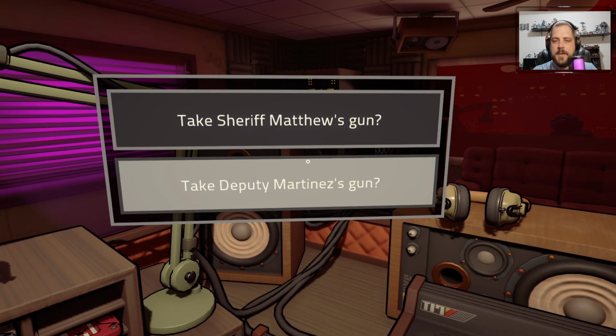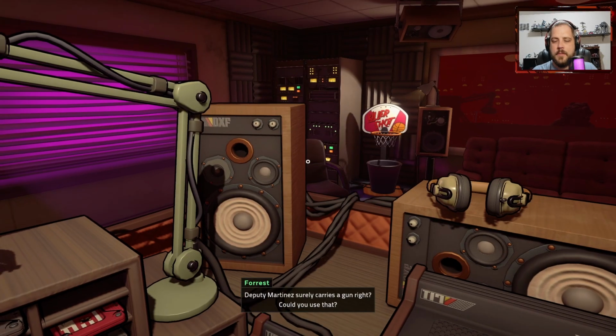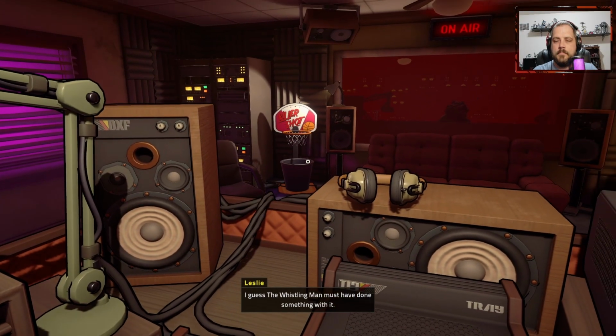Martinez's gun, because she's right there. She won't lose sight of him. Takes Matthew's gun. She's going to have to turn her back to the thing, to the door. Deputy Martinez surely carries a gun, right? Could you use that? Deputy Martinez's gun is missing. I guess the Whistling Man must have done something with it.